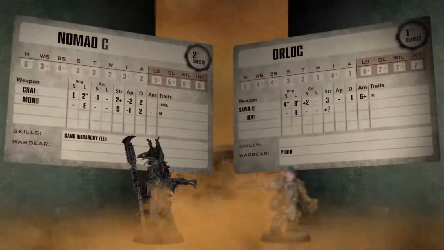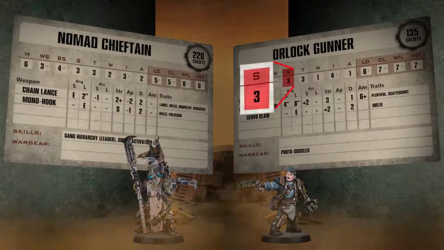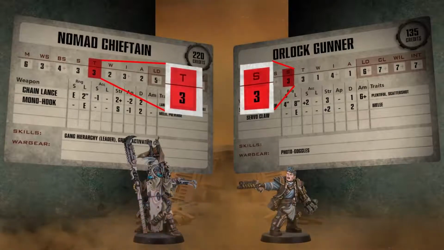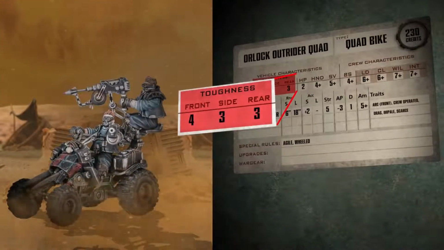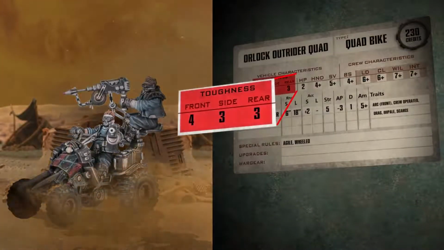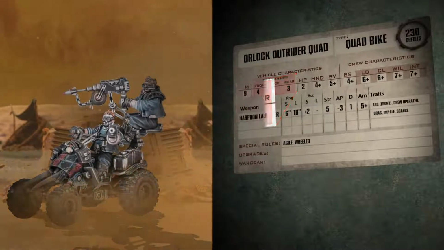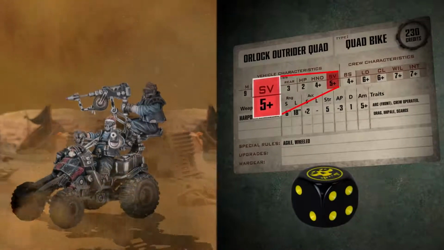For each hit, you roll to wound your target. A wound roll compares the weapon's strength characteristic and the target's toughness. The bigger the gun, the more likely it'll bring them down. Now, a vehicle's toughness is determined by which side you're attacking from. Some fighters and vehicles are lucky enough to have armor. They get to make a save roll to avoid damage.